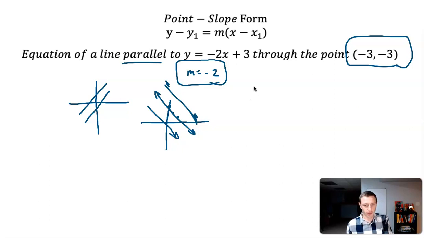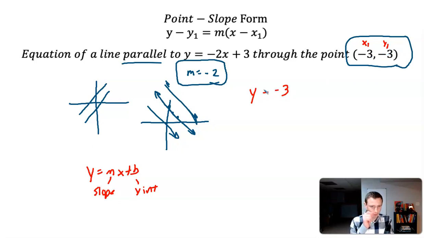So we're going to use point slope to come up with an equation in the end as y equals mx plus b, where the m is the slope and the b is the y-intercept. So here we go. I'm going to plug in this point and this slope into point slope. So this is my x1, this is my y1. X and y is the ordered pair. So y minus the y1 of -3. Be careful here. Y minus the -3. So it's minus the -3, which is going to become plus 3. And I'll write that down in a second. But let's just finish filling out the point slope form. Times the slope, -2, times x minus x1.